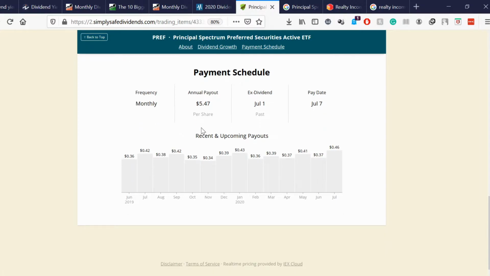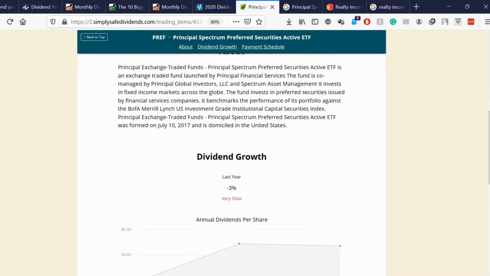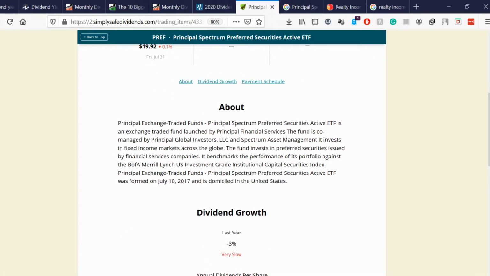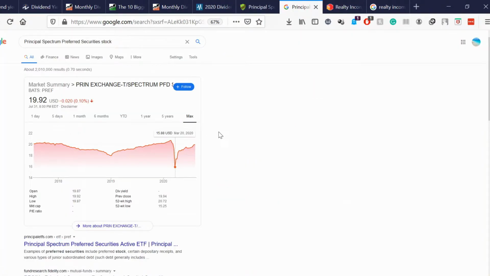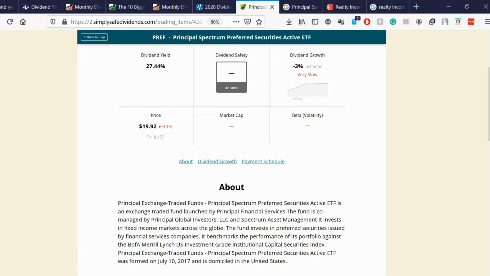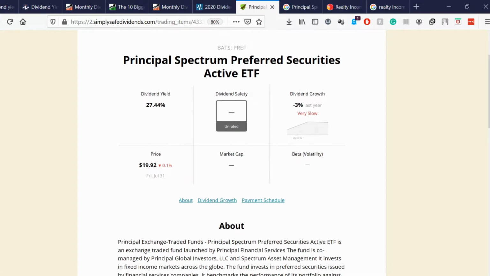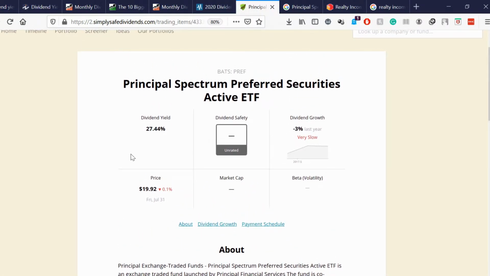But as you can see, guys, there just isn't a whole lot of information on this stock. And I would not feel comfortable at all investing in this. I don't know what the information is. And also in Google, you can search as well. Same thing, there's no market cap. There's no PE ratio. It's only been around since 2017. And I just don't know enough to where I'm going to invest in the stock. That's an example of a dividend paying stock that's going to pay you monthly, but it might not be one to invest in because there's so much uncertainty.